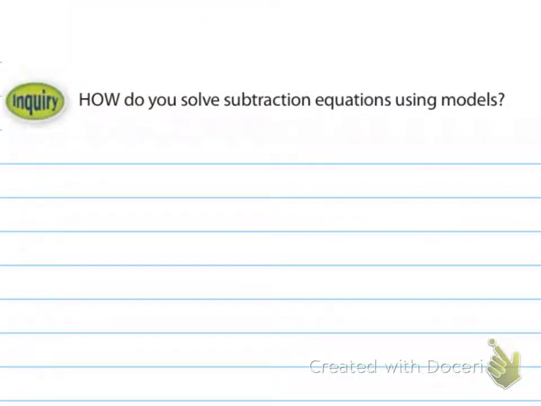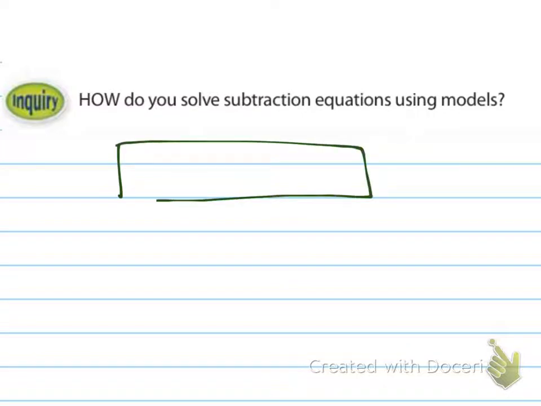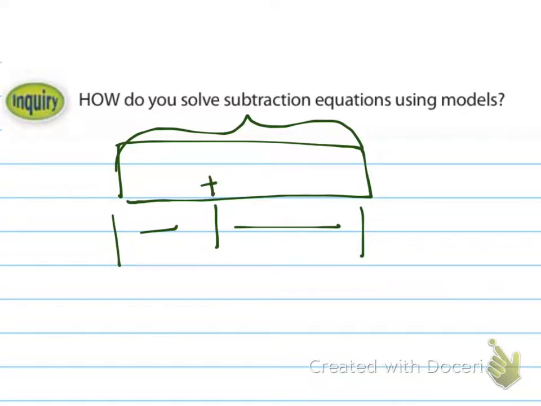All right, and the final thing, the question going back to the beginning, is how do you solve subtraction equations using models? Well, obviously, we've talked about working backwards, and when we set up the models, we can see that this is the total distance. Here to here, we went so far, and then here to here, we went so far, and so if we know that the total amount is combining these two numbers, then we are adding, working backwards and adding. And I think it's pretty obvious too. When we say that this is 3 and this is 12, this combined would end up being 15. So I think using the model is really, really helpful.